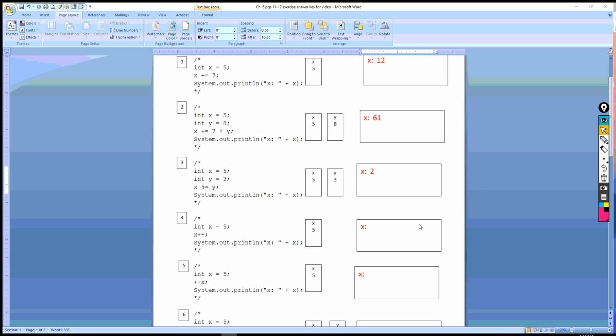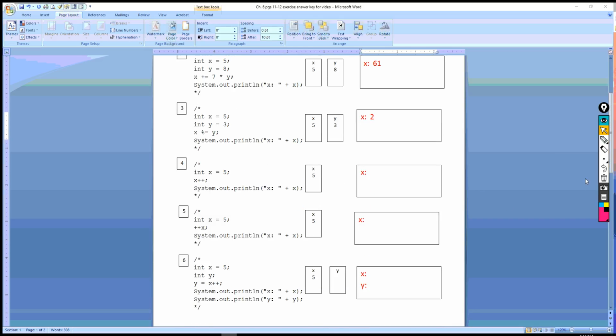Alright, so we go to number 4, and in number 4 now we're getting into some increment operators, and so this line of code is just incrementing x. And so x gets incremented to 6, and that's all that happens. And now we're printing what x is, and x is just 6.